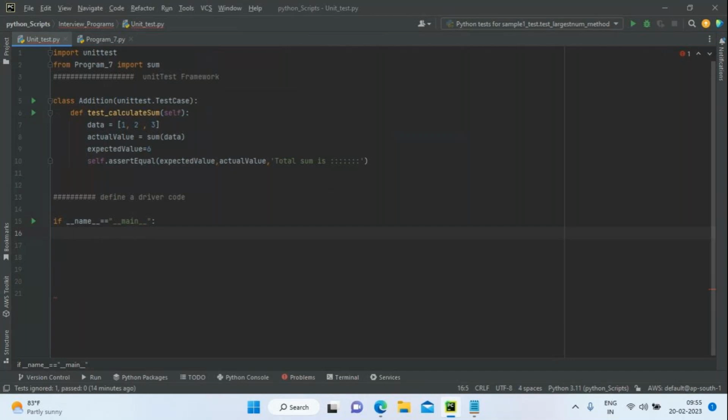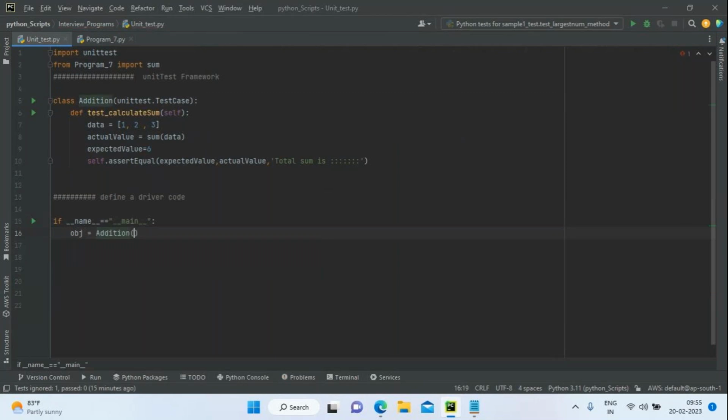There you have a class. Using the class you can create an object and run it directly. But the UnitTest framework is really different. What am I going to do? I'm going to call this module. Normally, how do you create an object? Using the class name, you create the object and give some reference.